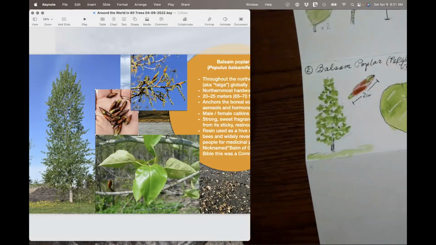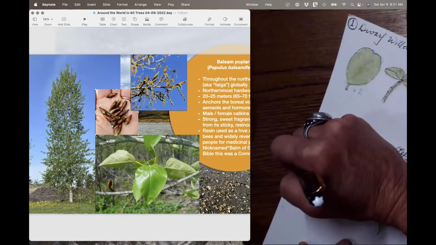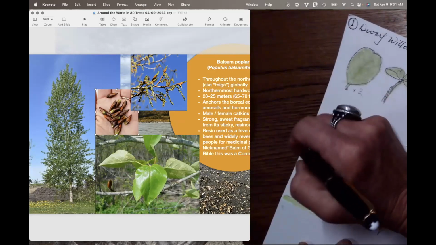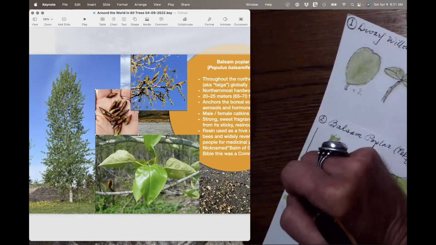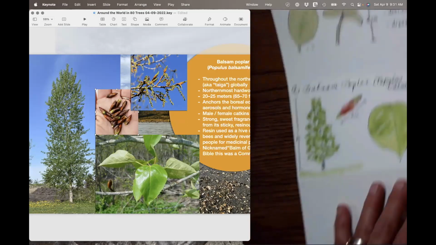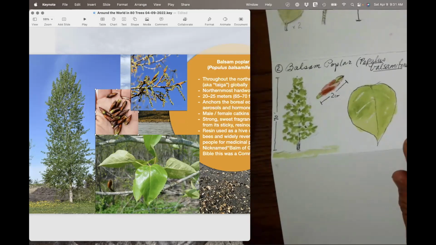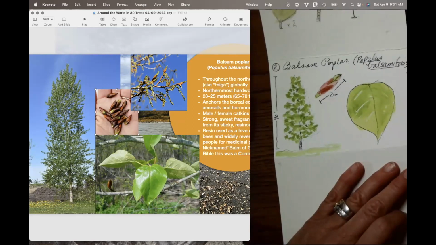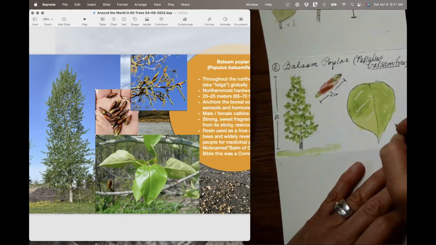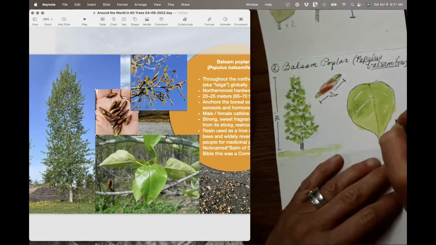Oh, and we want to add, these are maybe about 70 feet tall. So we'll put 70 feet. I'm mixing and matching imperial and metric, I apologize. So we want to put that in. And the leaves are, I'm trying to remember, fairly large leaves. I want to say 3 to 4 inches. So this one's probably about a 3-inch diameter leaf.